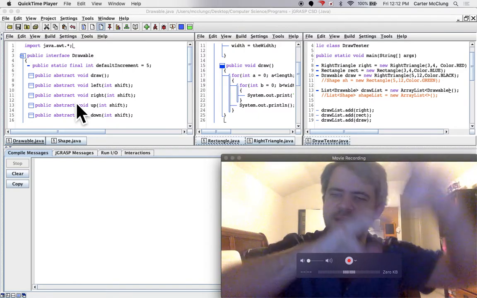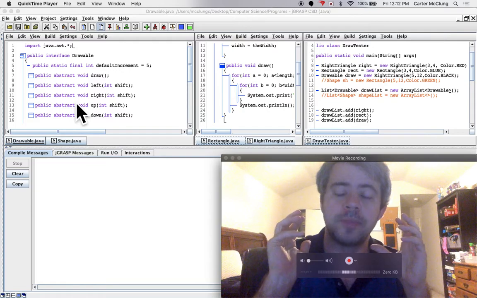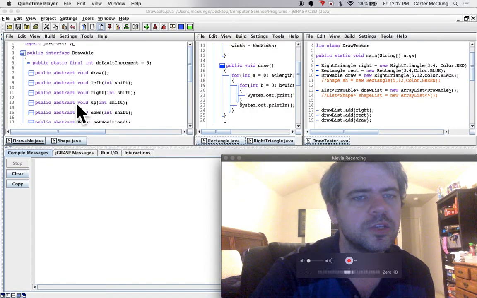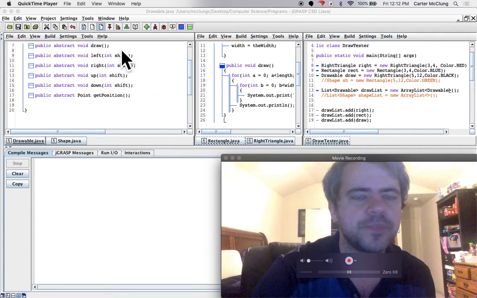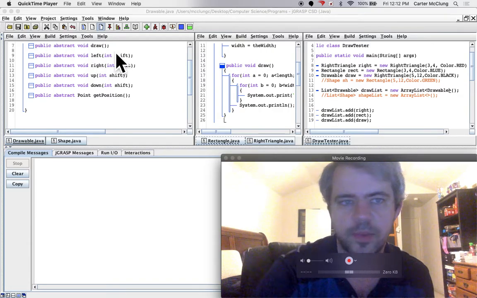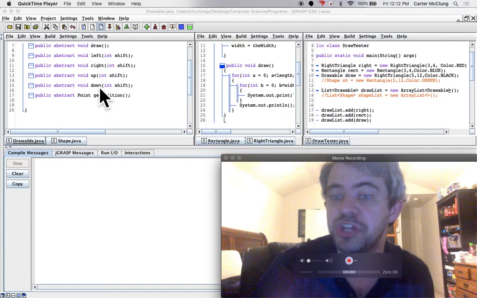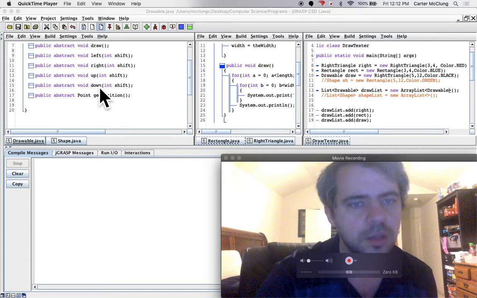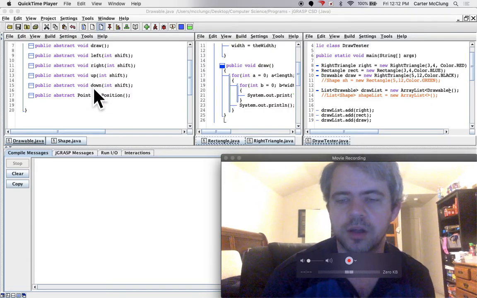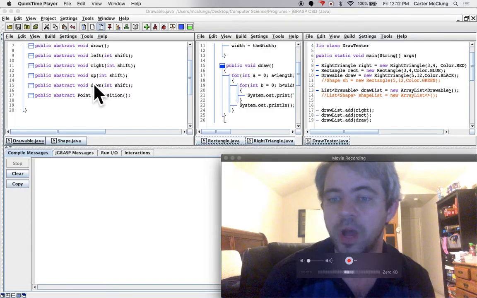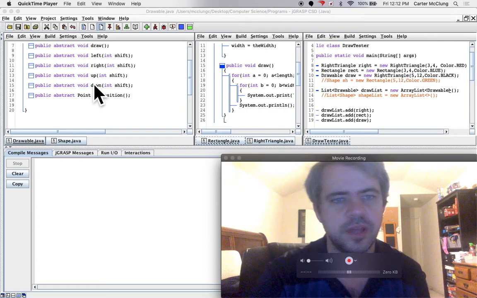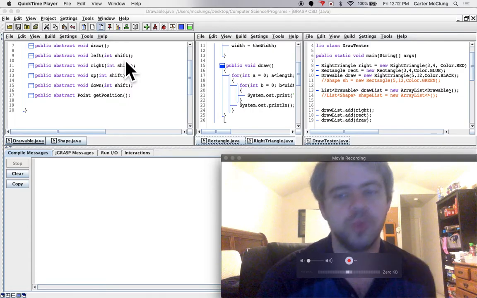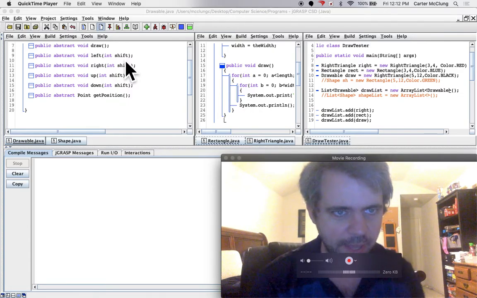And you're going to have all these different types of objects, but you know you're going to want to be able to draw them and manipulate them. Okay, so let's ignore this first little bit. So we have this method draw that we had before, but let's say that we want to be able to shift this thing around, and that's one of the requirements for something to be drawable. Well, now our class has to have all of these as well. It has to be able to move left, right, up, down, and by some integer amount. Okay, shift it left 2 or shift it left 15.